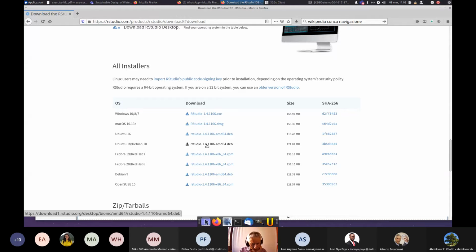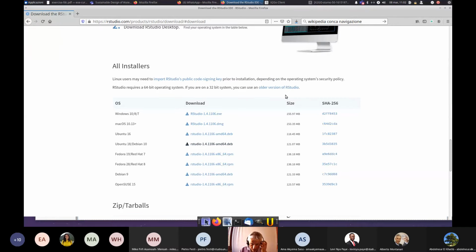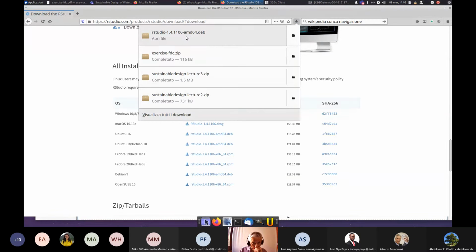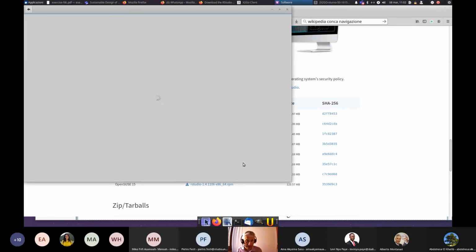And then you click on your installer. What I have to do in my case is different because I have a different operating system. But basically what you need to do is to save the file. So I'm doing the same myself. I save it, and once it's saved, you have to double click on it. I clicked on it, and I need to wait a little bit. Once you click on your executable, for instance, if you downloaded the Windows one, you have to double click on it and it starts the installation like it is happening for me.